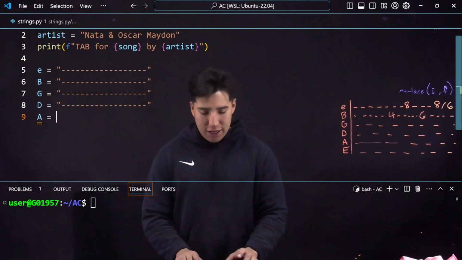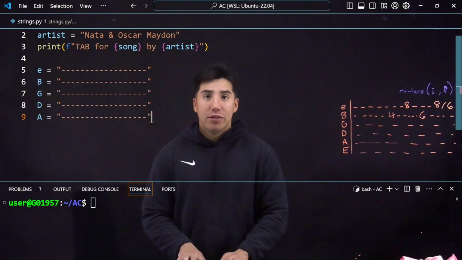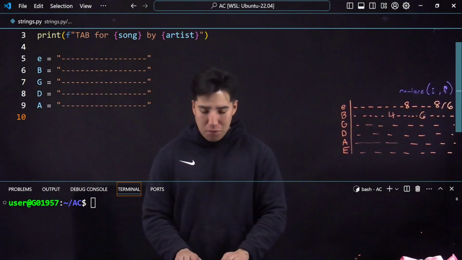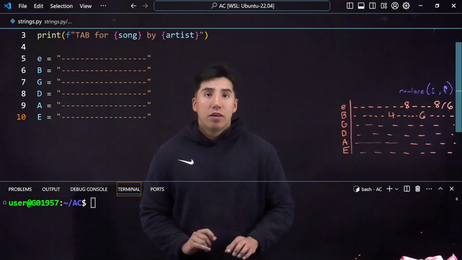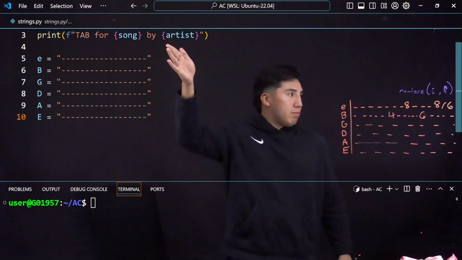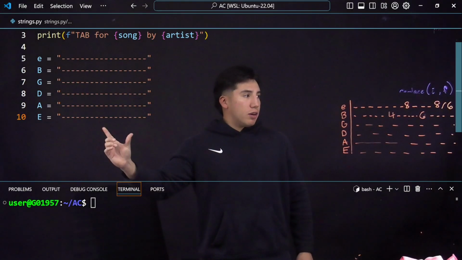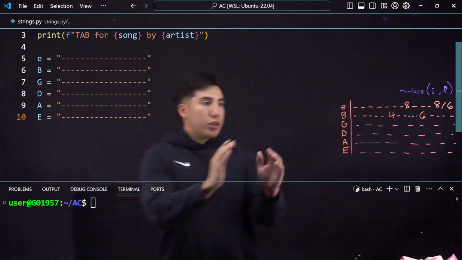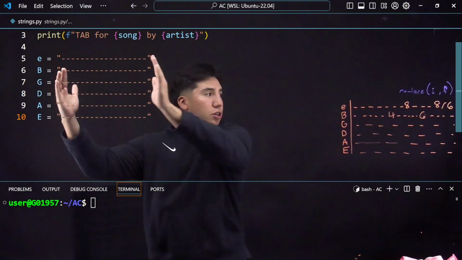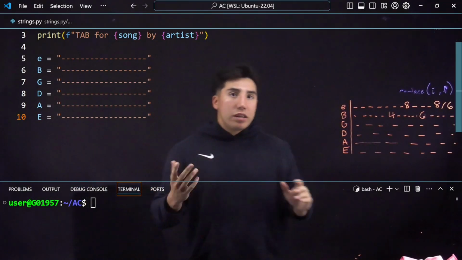Control V, and then we have a big E string. Okay, so basically this is what my tab would look like. So if I actually output my tab itself, you just get this section right here. Okay, so that's blank tab.